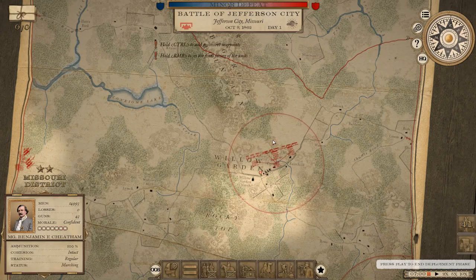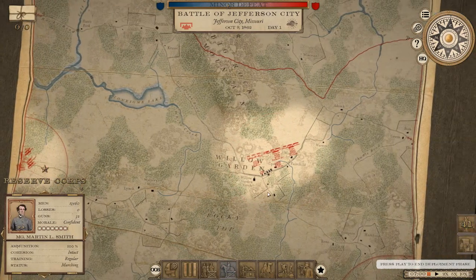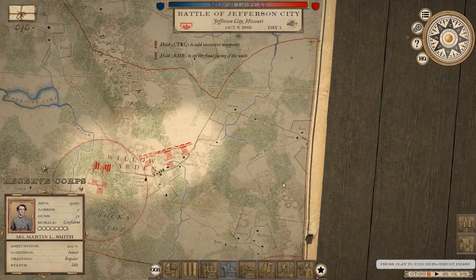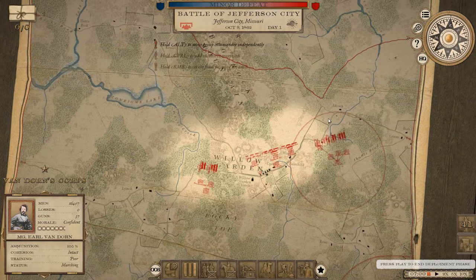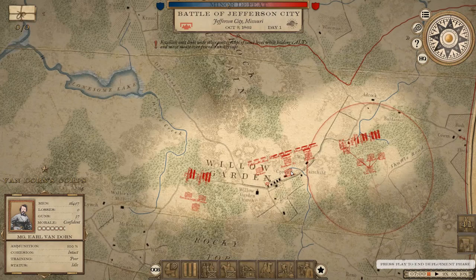So we've got Cheatham's Corps here, the Missouri District, just under 15,000 men. We've got Martin Smith, which is Reserve Corps, 13,500 men. And we have got, I think it's Van Dorn. Yes, Van Dorn, right here. So I think this is kind of how we're going to go with it. Smith's going to hold the left, Cheatham the center, Van Dorn the right. Yeah. So I'll see you guys back when I've set up the defense.